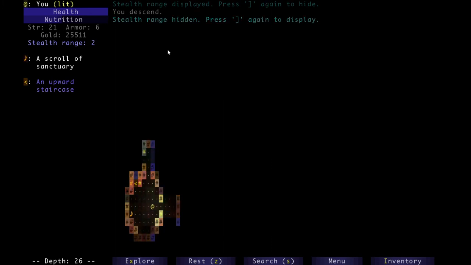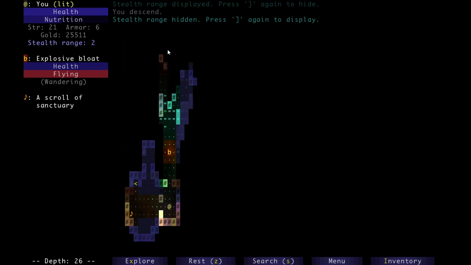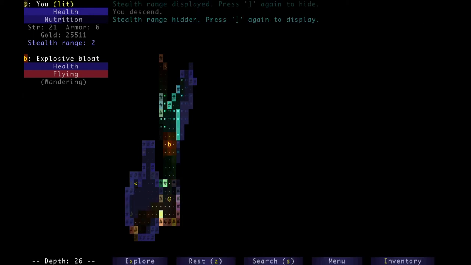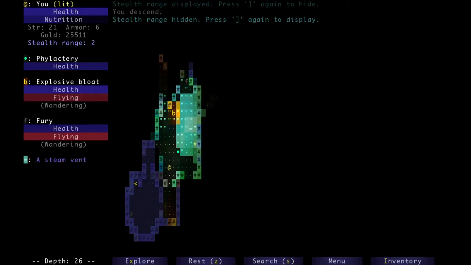Probably wanted to pop that. Ooh, let's get it next to the phylactery. Wait, that can't kill the phylactery. Also lights this on fire? Maybe I wait. I should try and kill the phylactery myself, though.